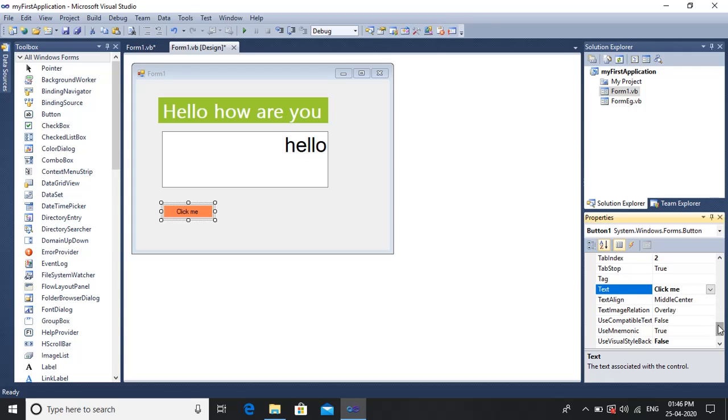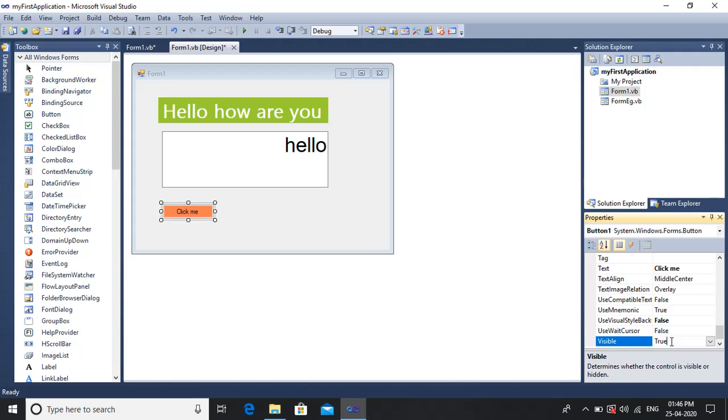Okay, and text alignment by default is middle, and visible is true by default. We can set it to false also depending upon our application. So these are some of the properties of the form, label, text box and button.